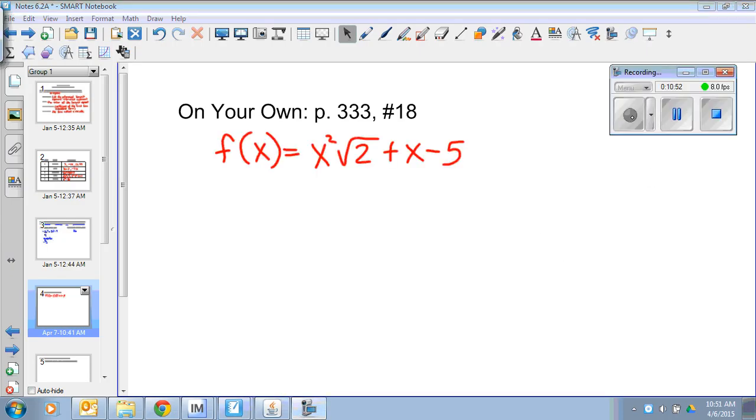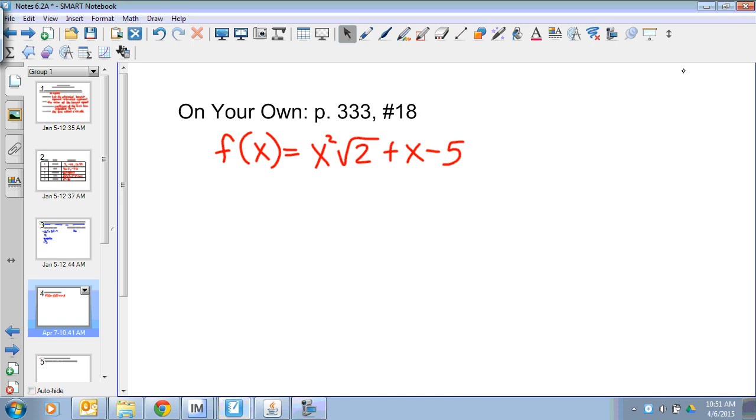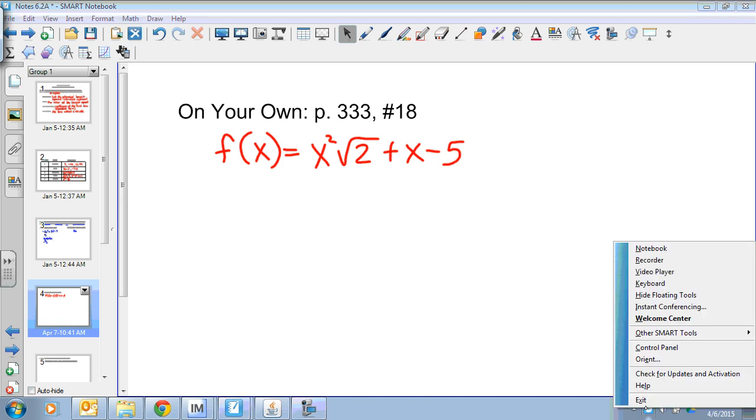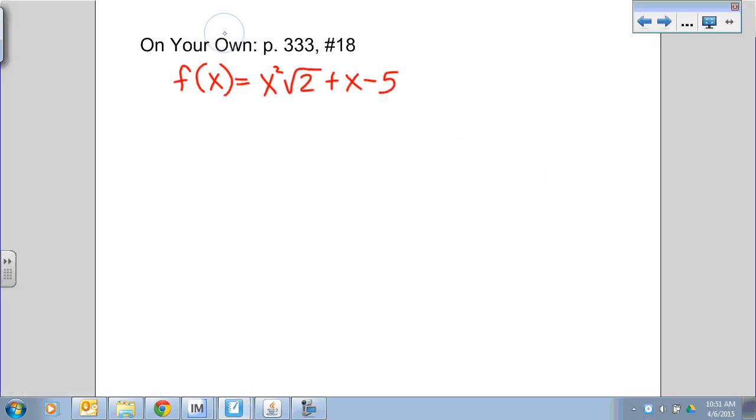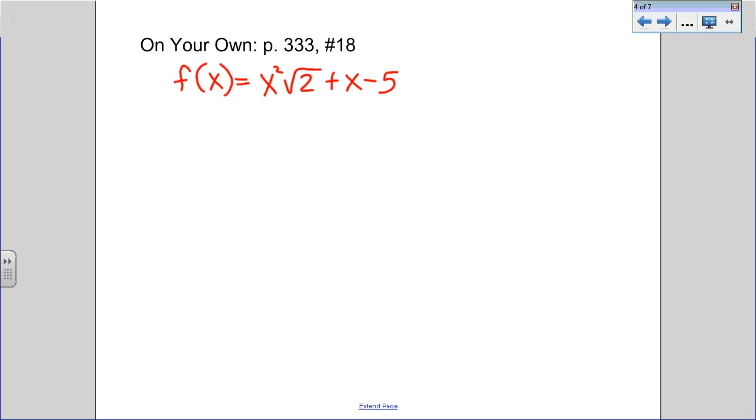All right, ladies and gentlemen, let's take a look here and see what we have. One of the first things that people notice is because they see a square root right away, they want to say no and move on. But remember we said it had to be a real number, so I said no square roots of negatives. Am I taking the square root of a negative here? Oh, it's a square root of a positive. So yes, this is a function, or a polynomial.